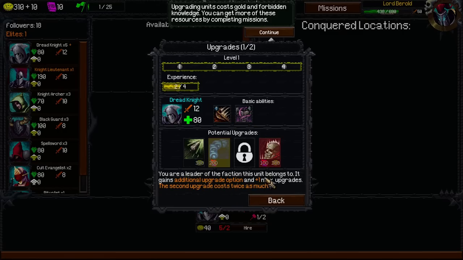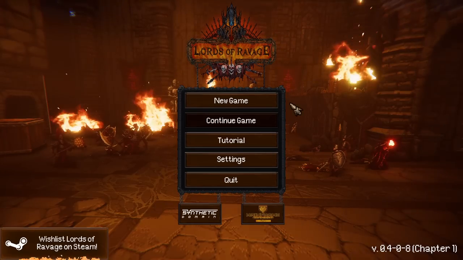You are a leader of the faction this unit belongs to, so Dread Knight, I see. It gains additional upgrade options and +1 max upgrades. Second upgrade costs 2x as much. I see. Oh, so because he's one of my faction, I can upgrade him 1 more time and get more. I get it. It costs gold and forbidden knowledge. You can get more of these resources by completing missions. Now you possess all the necessary skills to play Lords of Ravage. You can try to start a new game now.